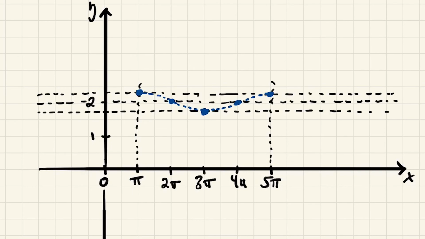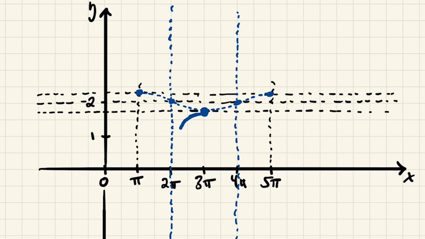What we're really after, of course, is the secant graph. So let's put our asymptotes in. The asymptotes will coincide where the cosine curve intersects its own baseline, so that'll be right here. There'll be a vertical asymptote, and there'll be one right here. So this means that our secant graph will look something like this. It's just going to be asymptotic. Remember, it never actually touches the asymptote. In theory, it just gets closer and closer and closer to it. But the curves will never actually touch their asymptote because they're not defined there.